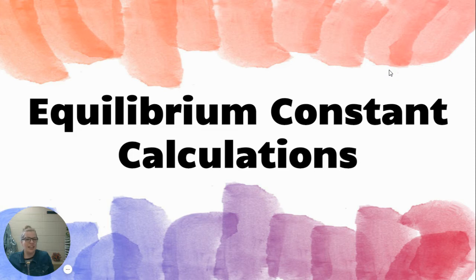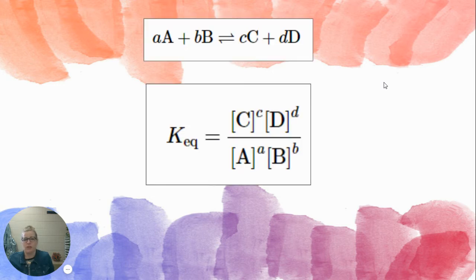Now, there are a number of ways that you are going to have to use that equilibrium constant in calculations, but for today, we are going to be talking about the basic algebraic parts of that. That is: if I have concentrations, how do I figure out what the K value is, or if I know the K and most of my concentrations, what can I find for this missing piece? And then if we do some manipulation to the reaction, how does that affect the K value?